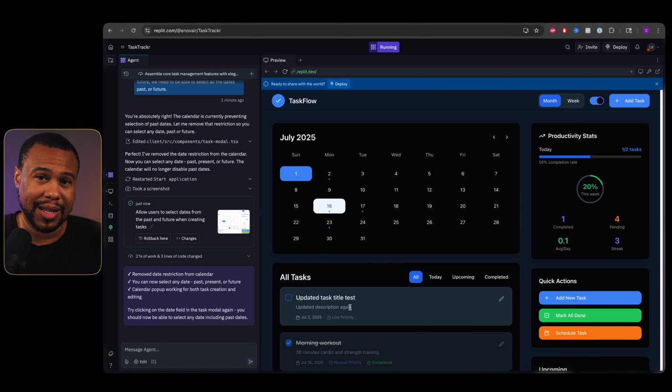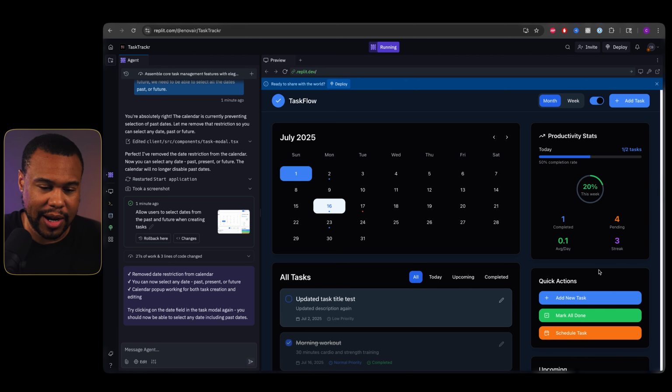Now what we're going to do is test if the new task function is working. The hope is that because we made a lot of changes to the update function, and adding a new task is pretty much the same thing, maybe we don't have to do a lot of changes there. But we need to test it out first to figure this out. So let's try and add a new task.